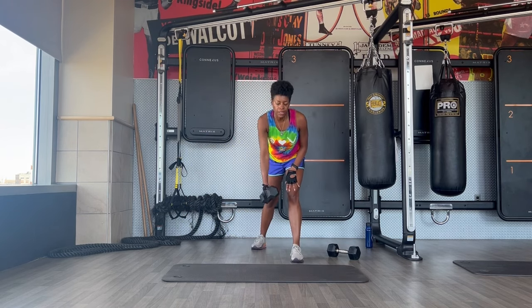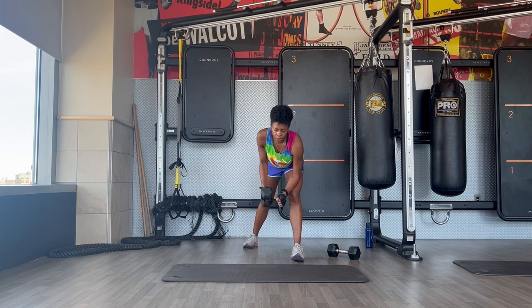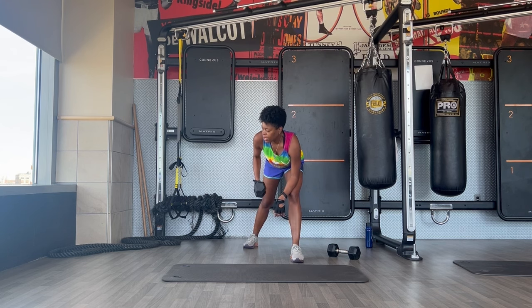We're going to switch halfway through. Down from your shoulder and up. Bring down, up and squeeze your shoulder blade at the top.